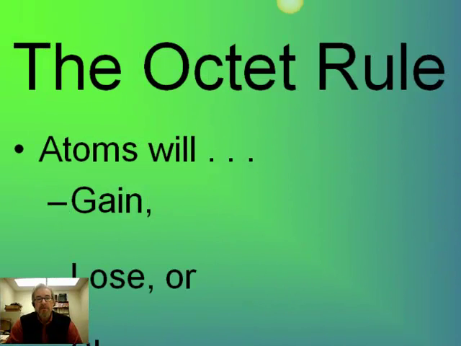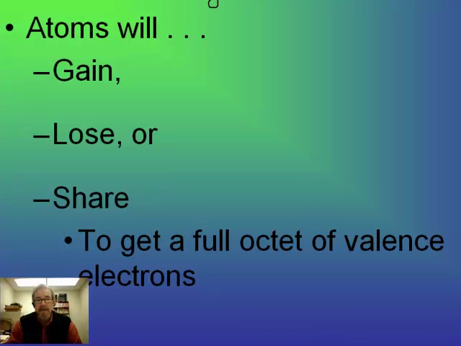There's a rule that covers all chemical bonding, and it's particularly important to think about when you're trying to imagine covalent bonding. It's called the Octet Rule. An octet is a group of 8, is what it is. Like in music, if you had a group of 8 musicians playing together, that would be an octet. Well, an octet here means 8 valence electrons. And the rule is that atoms will gain or lose or share electrons in such a way that they can end up getting a full octet of valence electrons. Now, gaining and losing electrons, we saw that in ionic bonding, but the rule also applies to sharing.